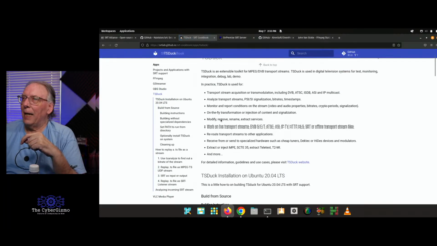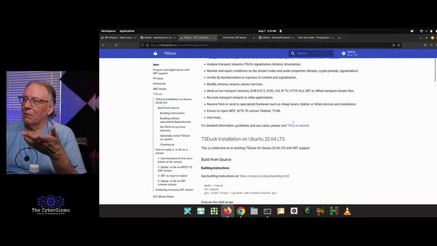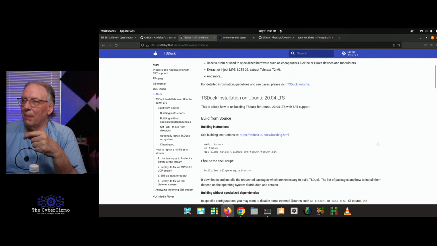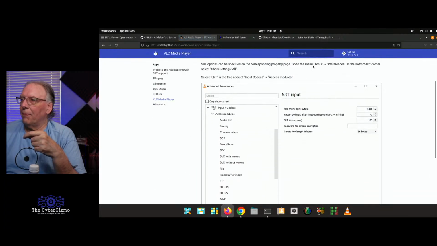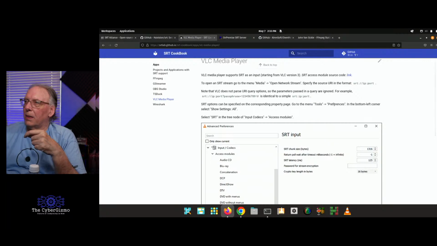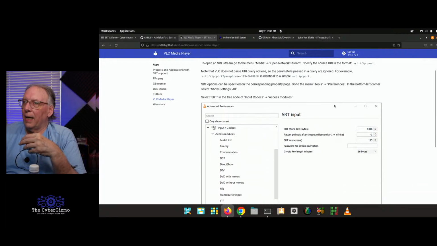So then there's TS Deck. I've never even heard of this one before, but maybe you guys have. VLC, I did try some of this, but I think the version of VLC I had installed, which is the one that came with Debian, didn't seem to want to work, but it is an older version.